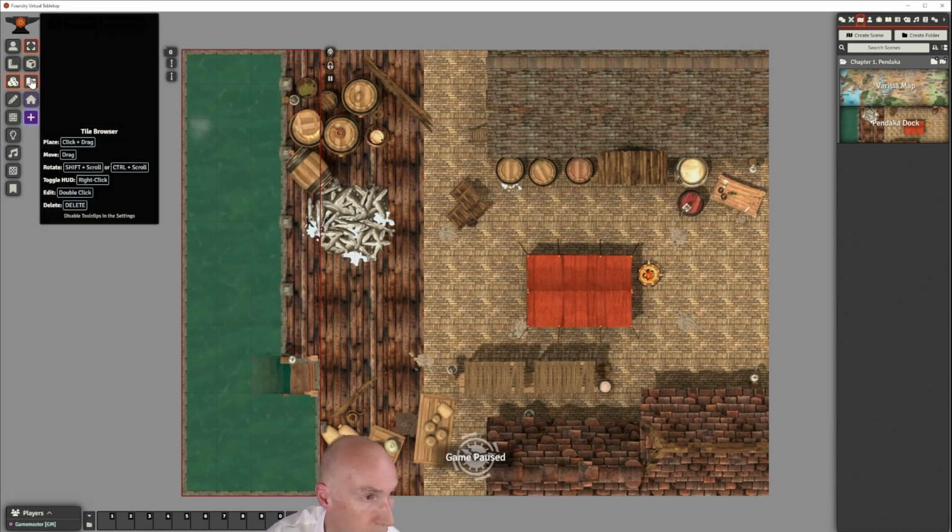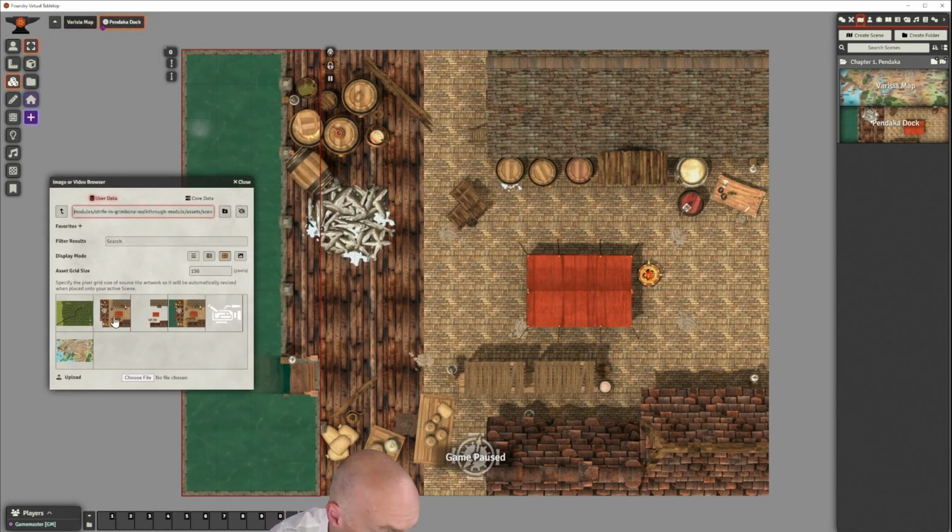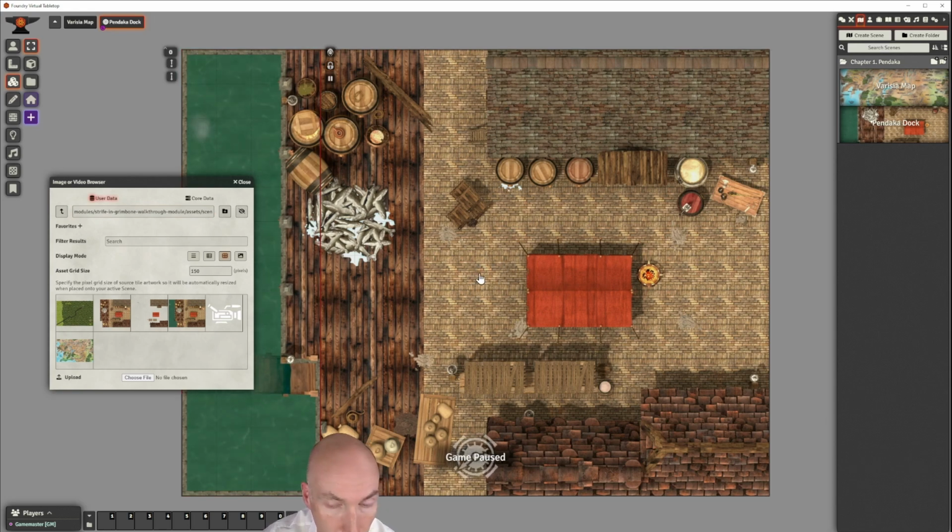So we'll take our next level, and you can see here that this is a WebP file, so we've got transparency, and it's got a transparent bit where the water would be, and we can drag that over. And that fits exactly.